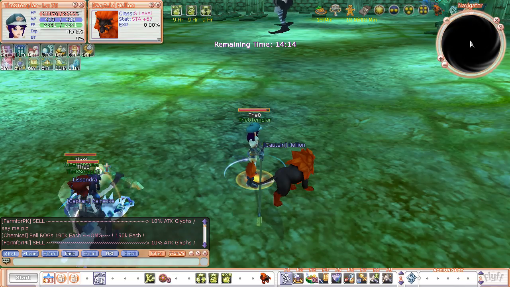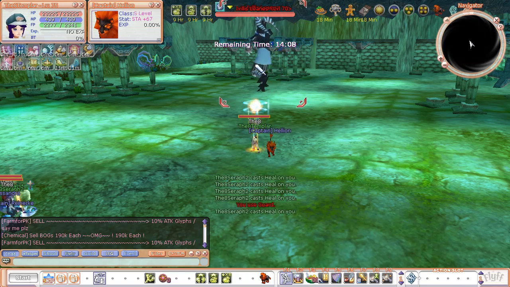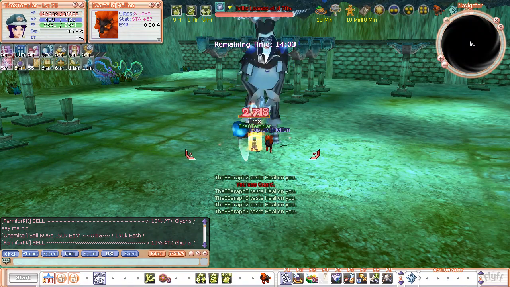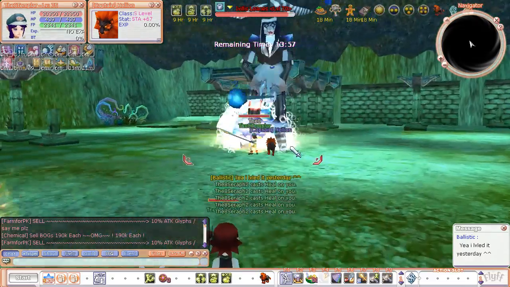All right, start healing this guy. And we're good to go. No. Use that. And on my mentalist, we have the skills, so we're good to go. He leveled it yesterday.